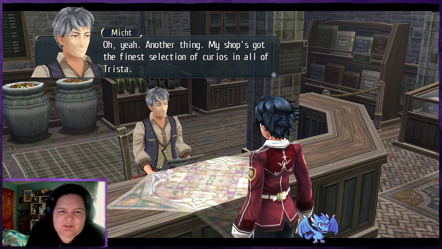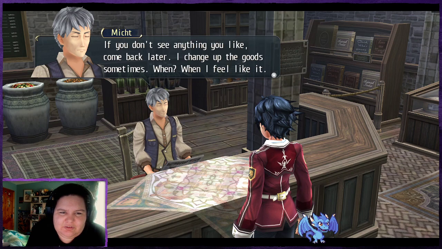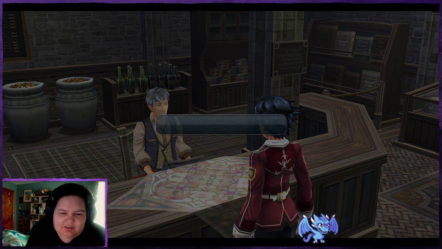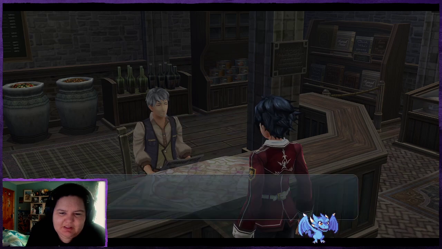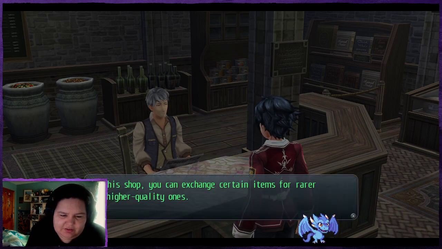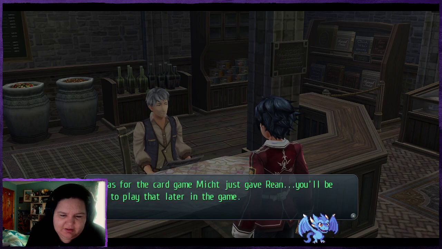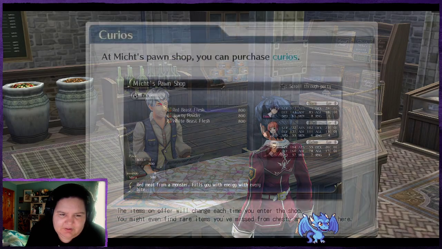The pawn shop's got the finest selection of curious in all Trista. You feel like it? Okay. Anytime! You can now exchange items for. Play it later in the game.